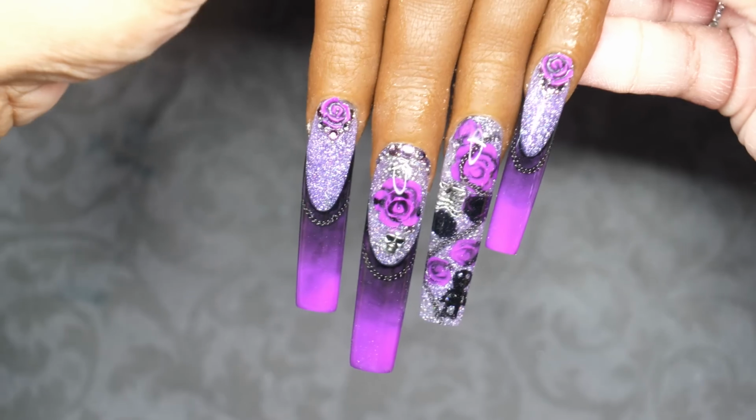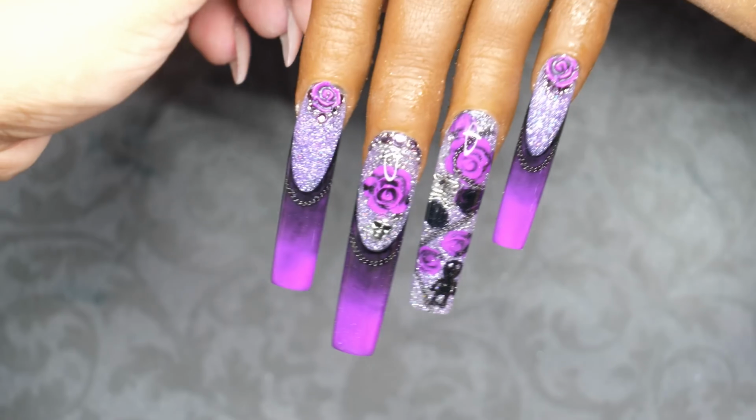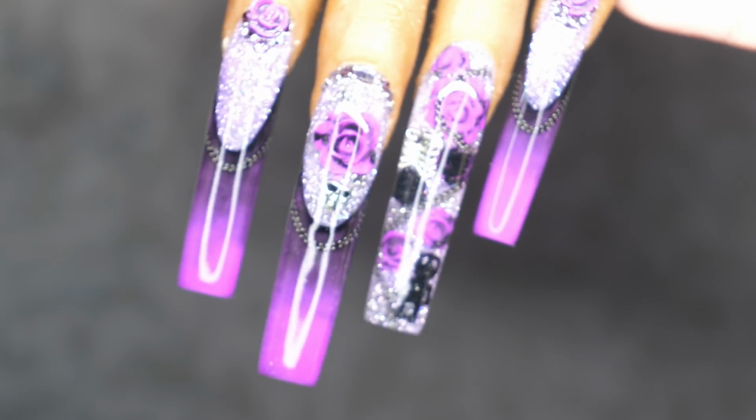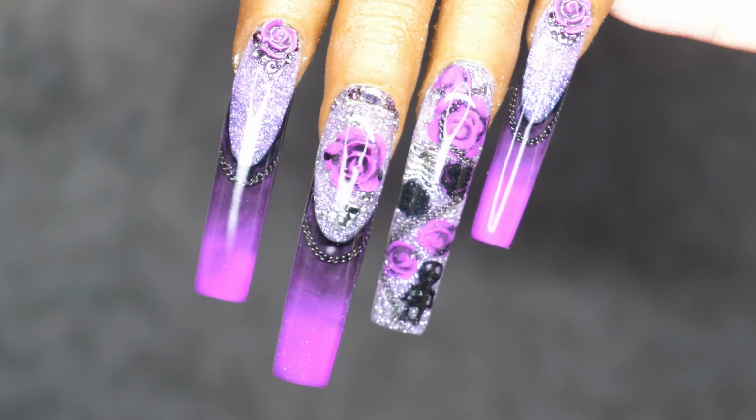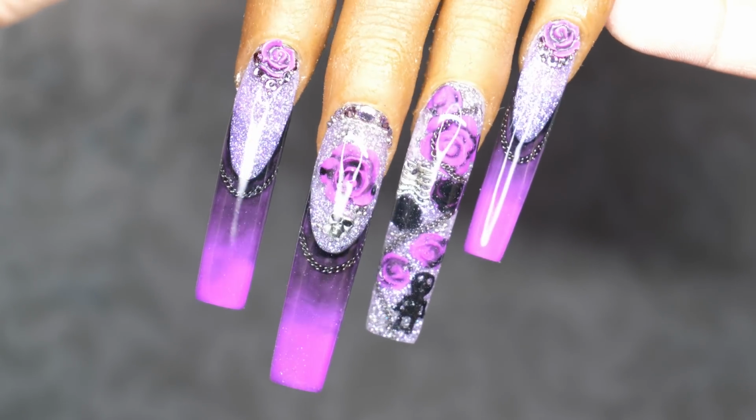Alright, you guys, so this is the final look. I actually really like how they came out. I think what was bothering me earlier was the purple. I think I felt like it was too much purple, but honestly, it's a Halloween design, and I think this fits the theme perfect.